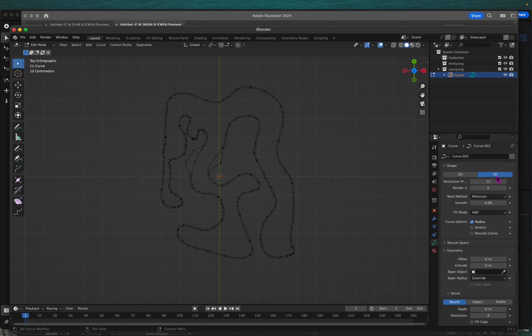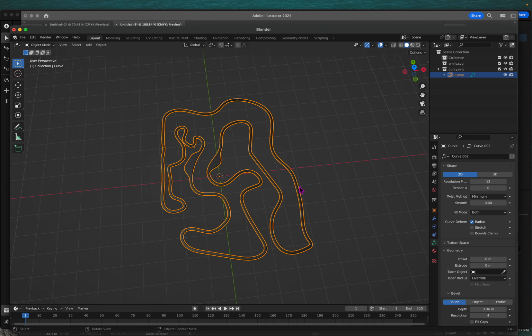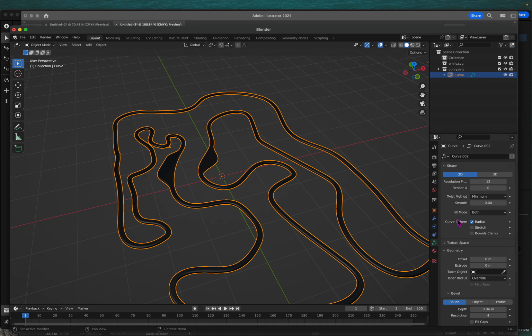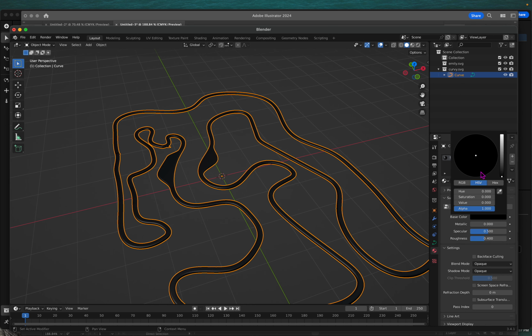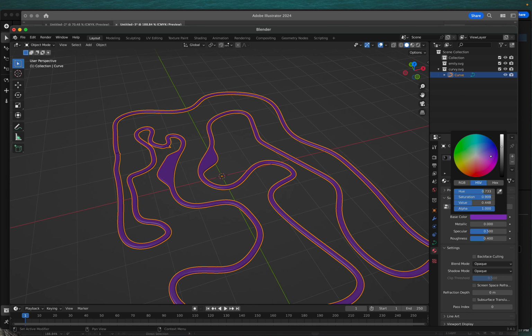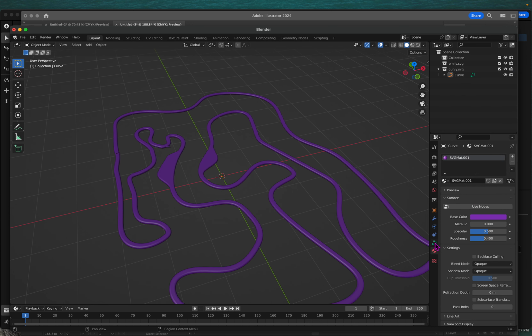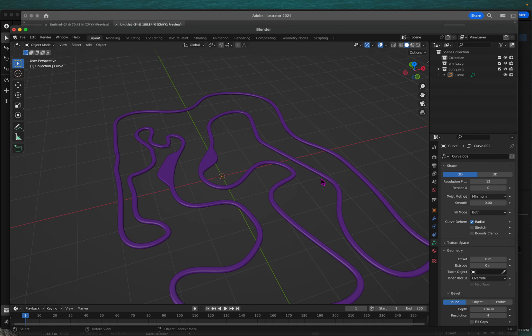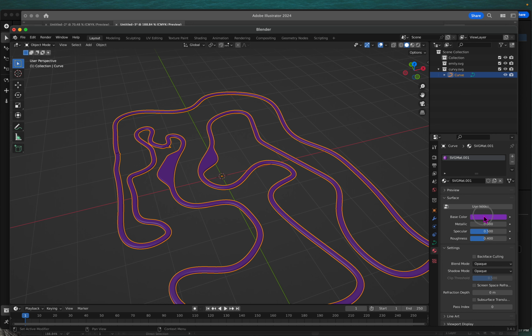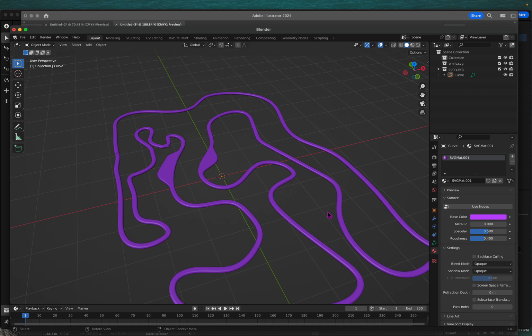So again, I am going to go back into object mode. Let's change the color again so we can see it really nicely. Maybe a little brighter. Okay.